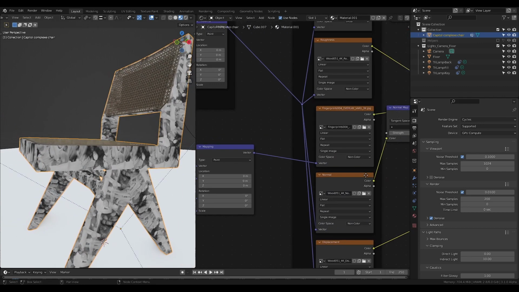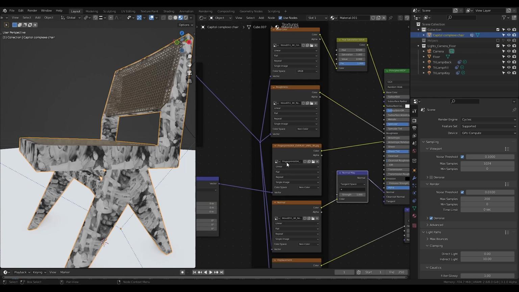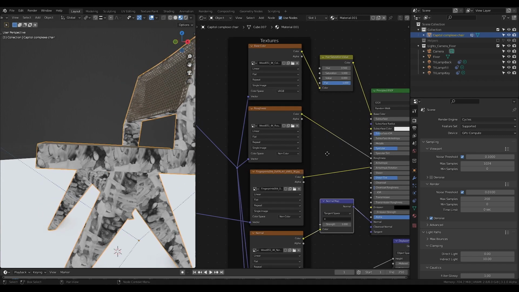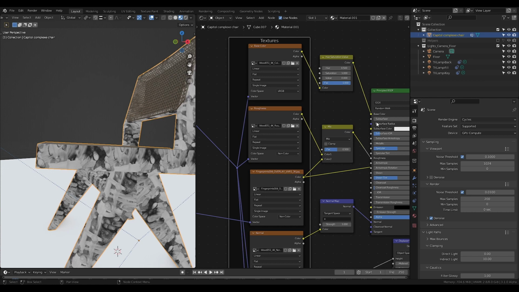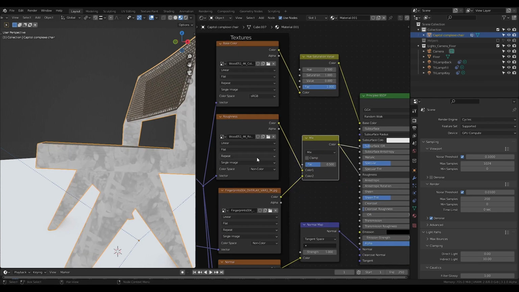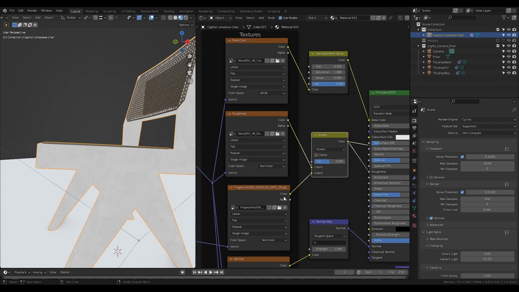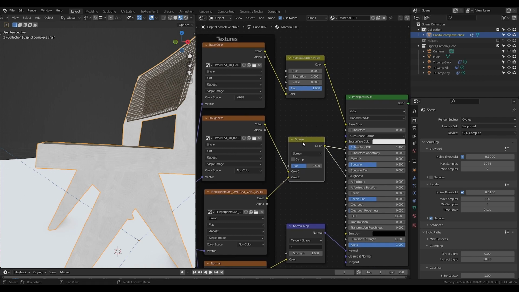Now, as you see here, I need to mix this surface imperfection with the roughness. To do that, I need to add a Mix RGB. So Shift A, color, Mix RGB, and mix it with the roughness. But we need to change the blend mode to screen. Screen is for extracting the black from white, so we will keep our white values to use as the second map in the Mix RGB node.